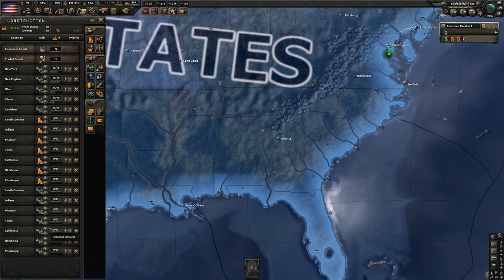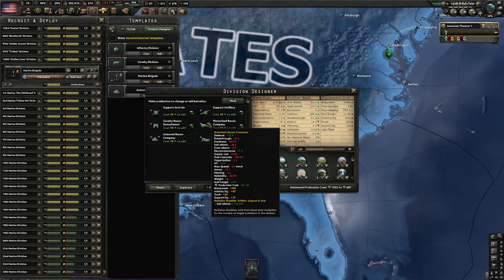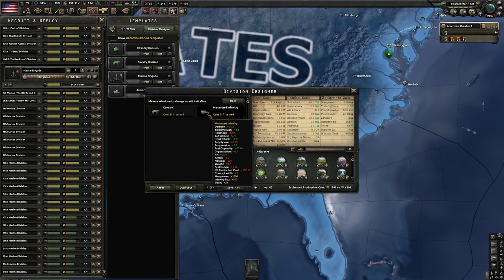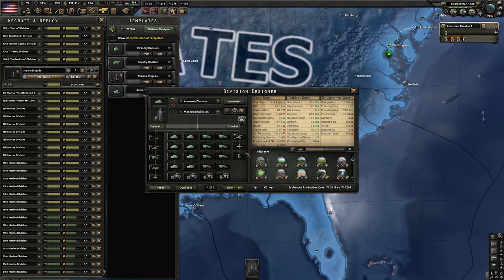Now, after building infrastructures and military factories, we are going to design our armored divisions. So what we're going to do in terms of the template is something like this. We go for a combat width of 35, which is optimal. Now this is very, very expensive in terms of army experience, but luckily we have enough, so we don't care.